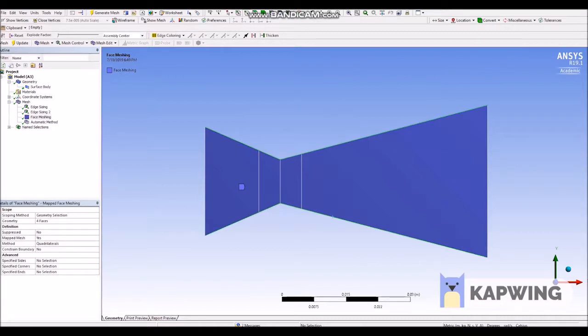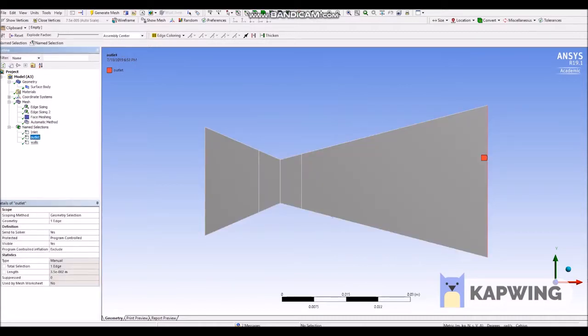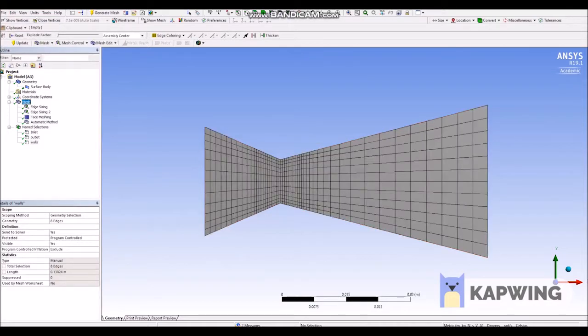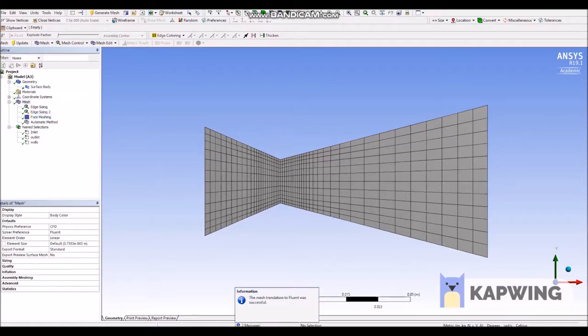Then press OK. Then we check everything: inlet, outlet, walls, everything is fine. Then now we can save and exit from the mesh, so we can go to the solution after that.